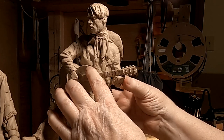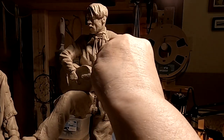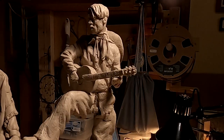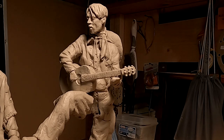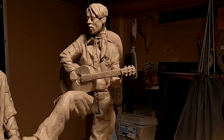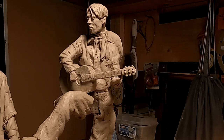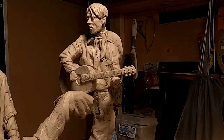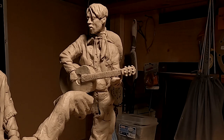Yeah, I've been dreading this day because it's going to be hard to do this, and I've got to make the fingers look like they're playing a guitar, and I've got to make it so they can take the guitar off the figure and cast it separate. So it's going to take some thinking on my part, trying to figure out exactly how I'm going to have that done. Anyway, time to get started on it.